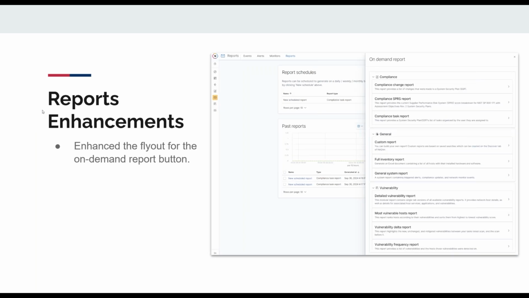And also just the overall look and appearance of the flyout itself when you either schedule a report or create an on-demand report. It's just a lot cleaner. It's more reflective of a lot of the UI of the rest of NeQter. So you can kind of pare down and organize that view a little bit better. Maybe you don't want to see vulnerability reports or something, so you can just collapse those modules now in that flyout.